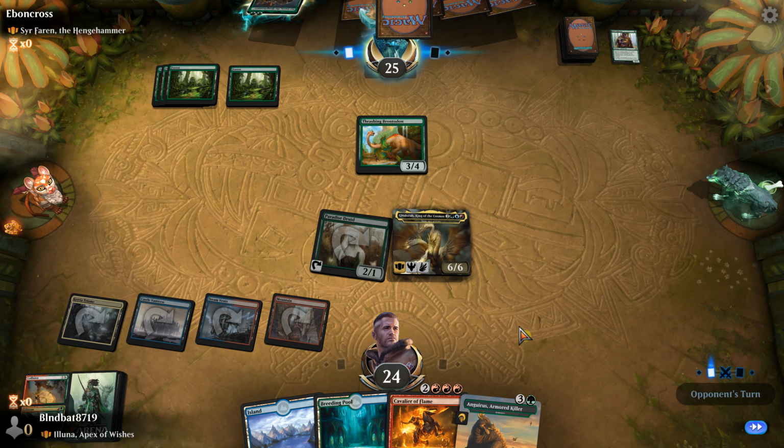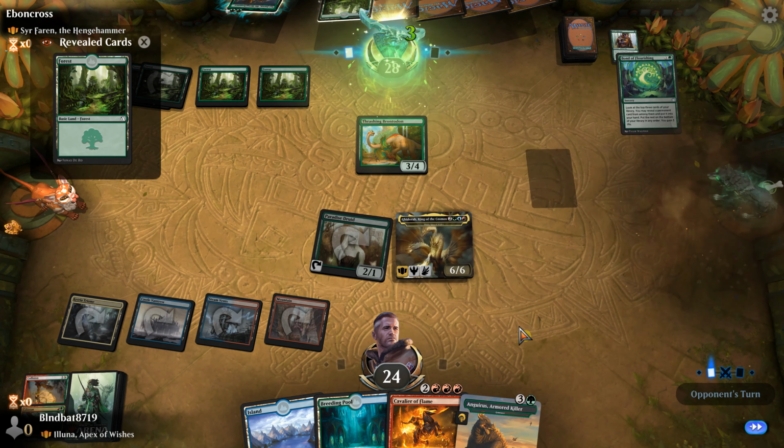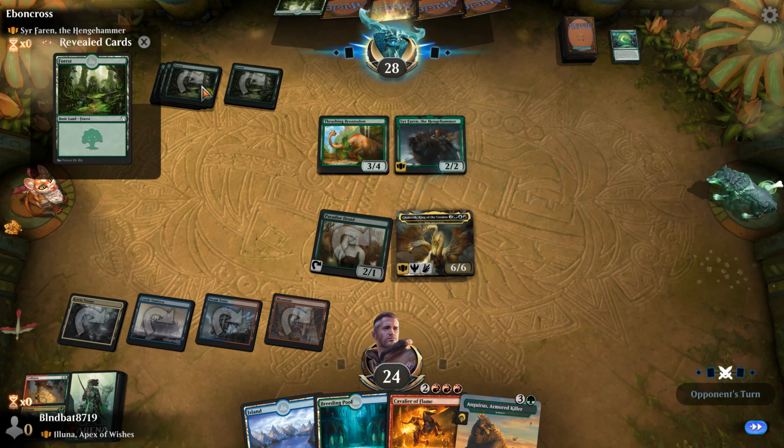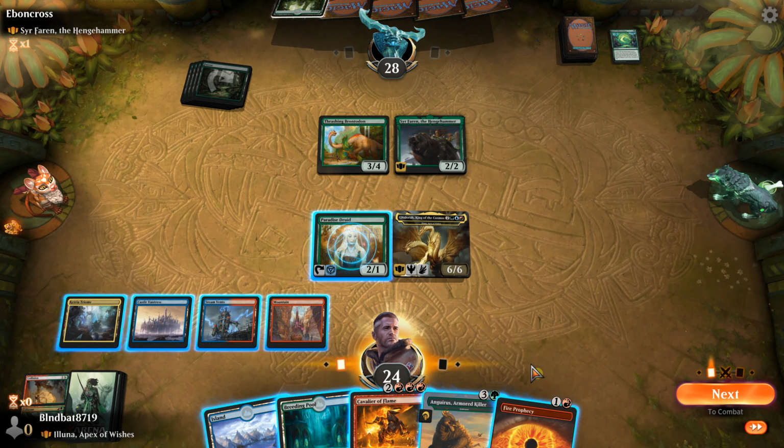He could have a fight effect. Bond of Flourishing. Okay, so he's doing more setup. I guess he's a little shy on lands. Alright. Alright, Fire Prophecy. Okay, cool.